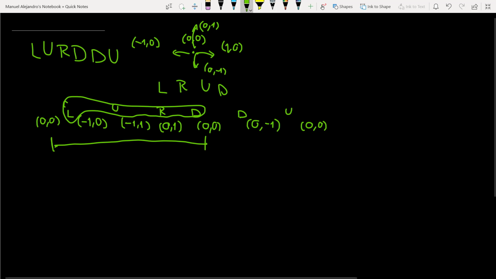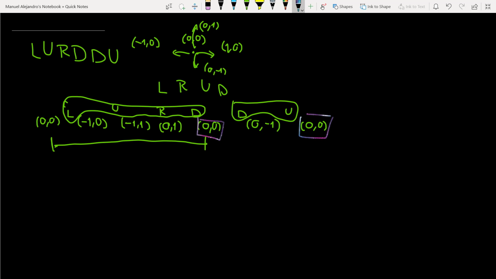Also, we can see that another position that is repeated is 0, 0 in here. So we can delete DU, and he's going to be at 0, 0 again. In this case, we have removed 2 characters, and here 4 characters. So the best answer is this one, removing only these 2.